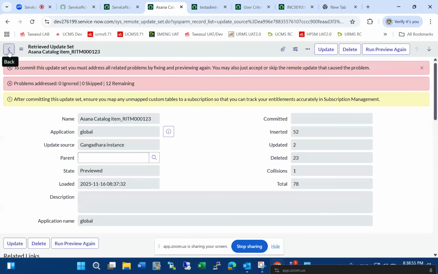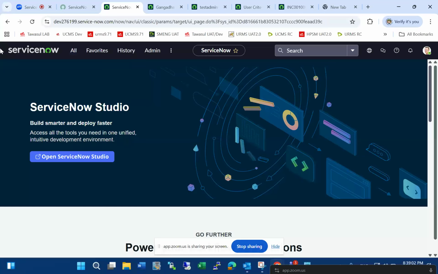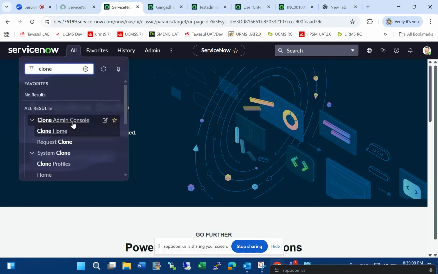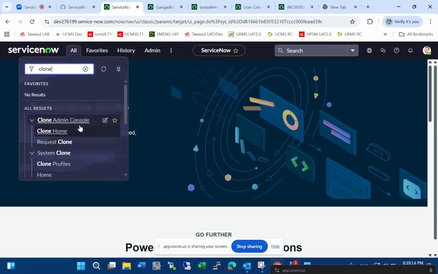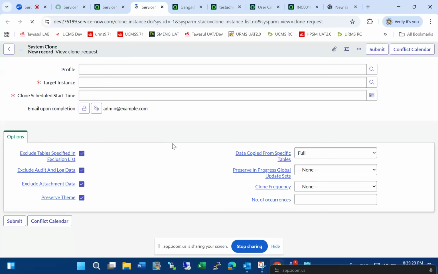Now, can you go ahead and go to clone, Anjaya? Yes. Clone request. Go to clone request. Below, request clone. Yeah, request clone is there. So here, can you select profile? System profile.